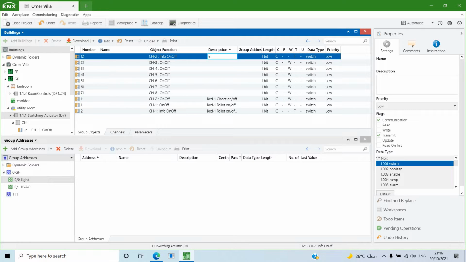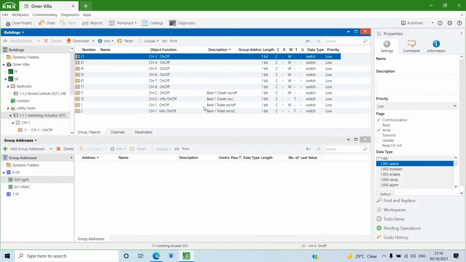In the feedback, the same, you can just make bed 1, bedroom 1, closet, on off, status, and okay.